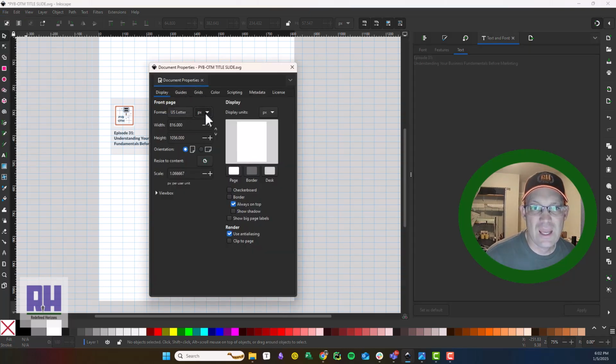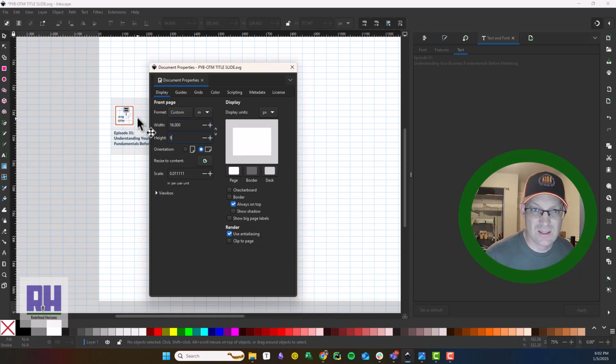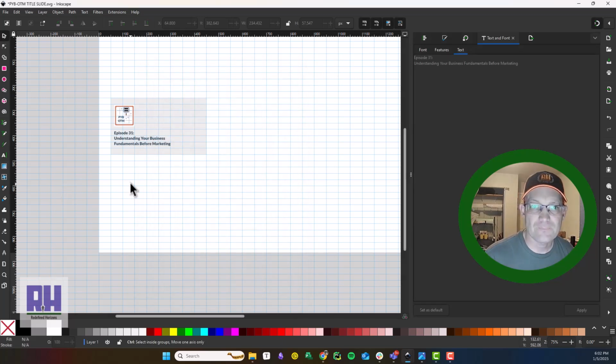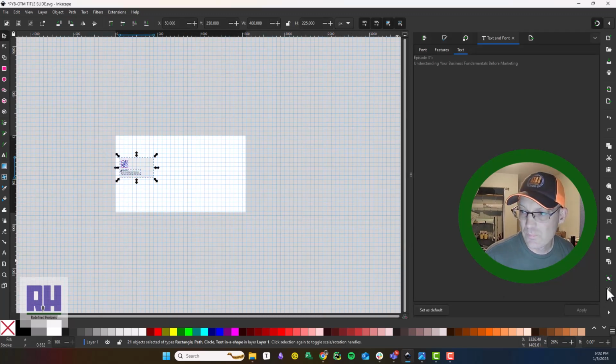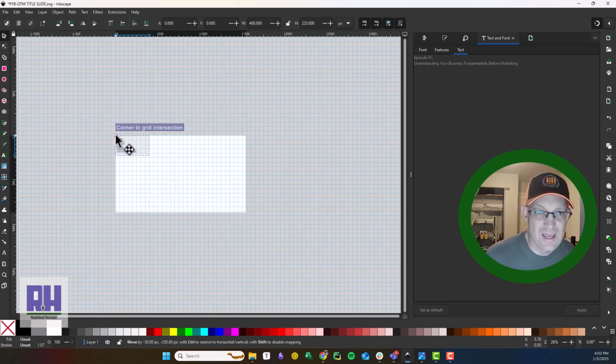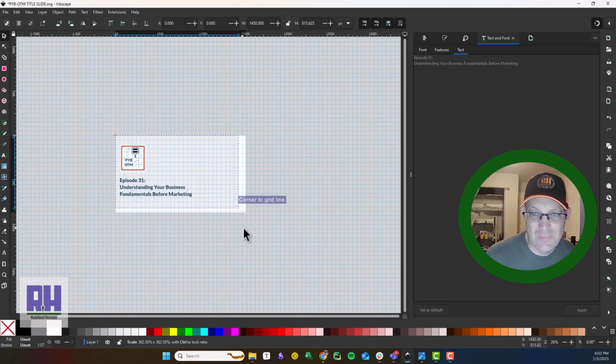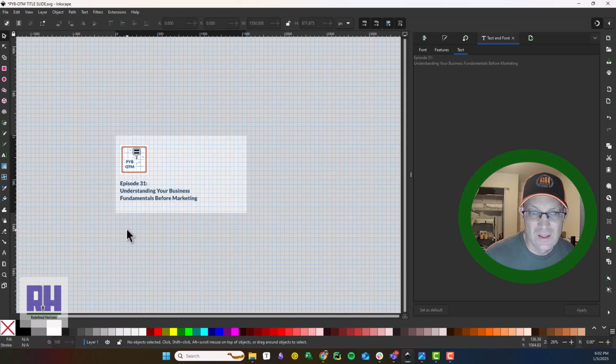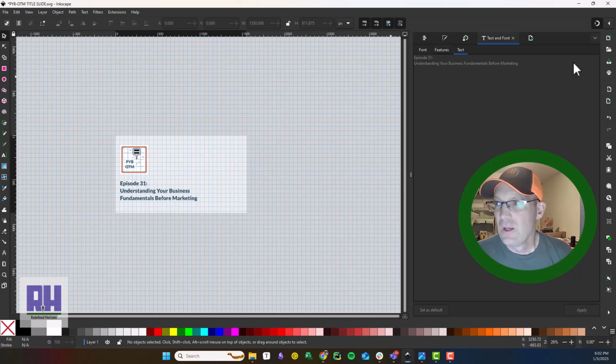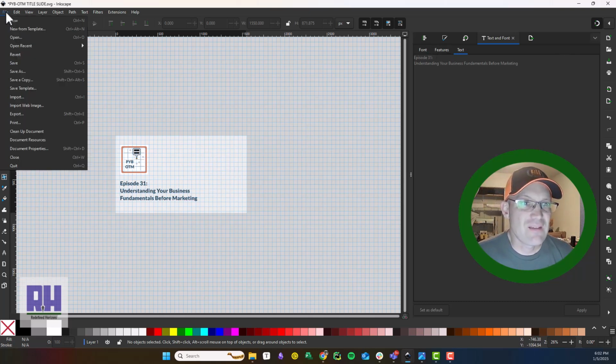And on our page, we're going to set this to inches, and we want, so for a wide format video, you want your width to be 16 inches and your height to be 9. It's 16 by 9. We'll make this a group, and then we can stretch that out. And then the nice thing about having this page size set up is then you can just do your export properly without having to worry about selecting the rectangle. So now let's save that change.